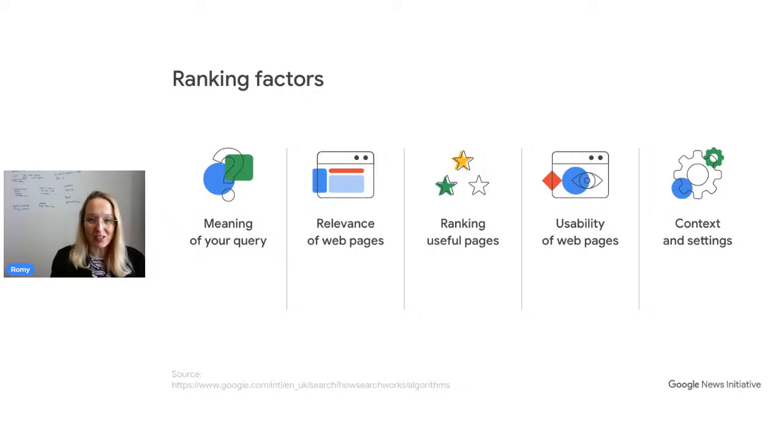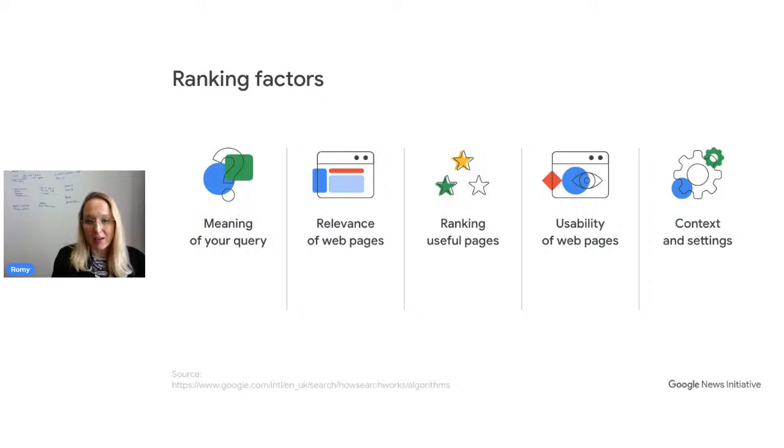Relevance of web pages. Next, obviously, this is all to do with algorithms, because algorithms analyze the content of web pages to assess whether the page contains information that might be relevant to what the users are looking for. So, how relevant is my page if, I don't know, Romy asks, can I go to the best hotel in Greece in the next 3 weeks? I wonder what would come up.